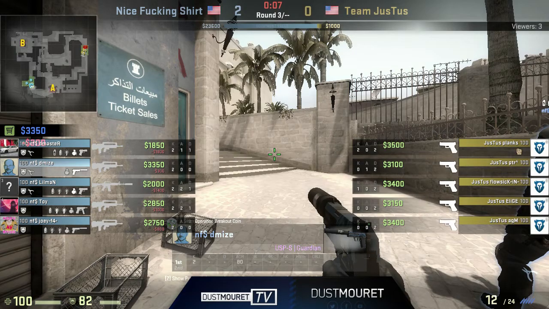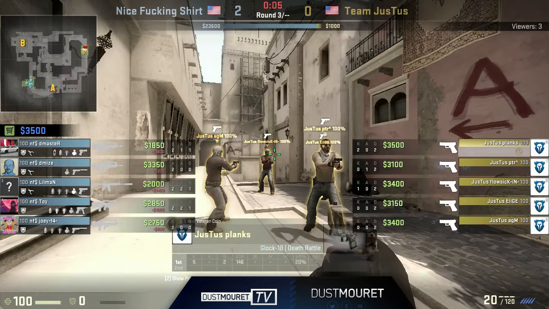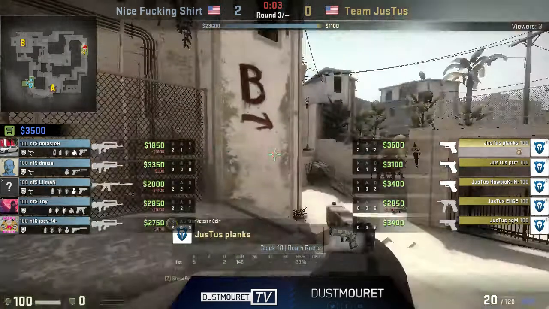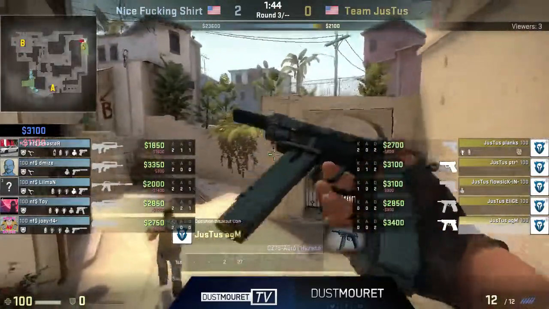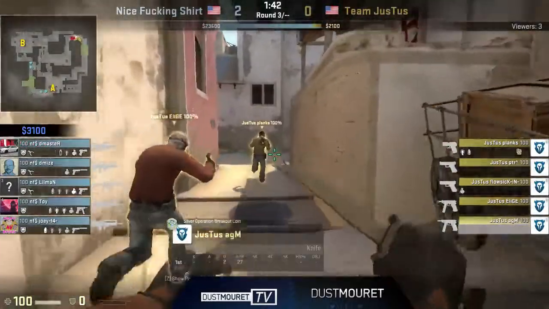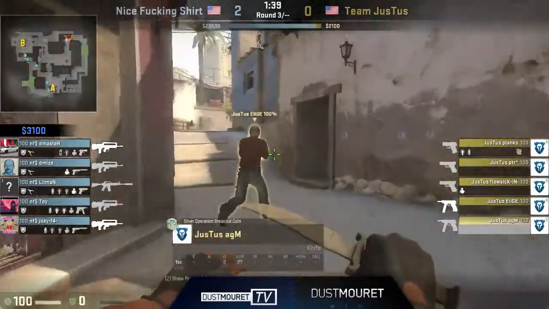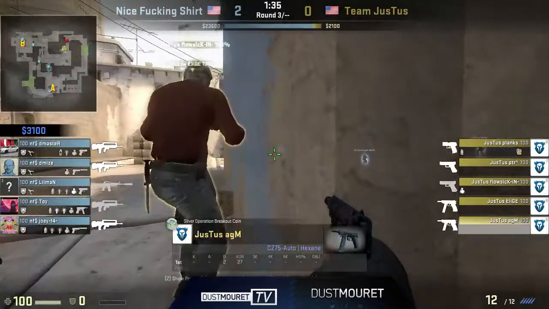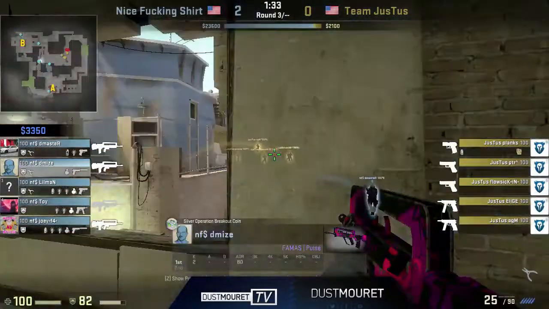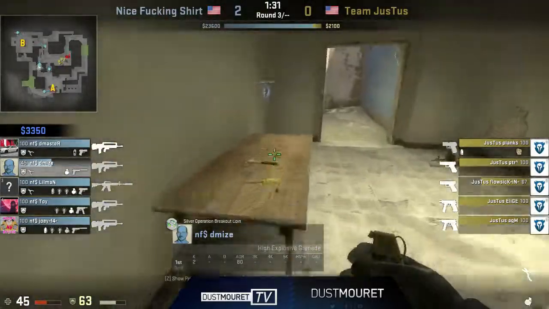As of course we have another eco coming in for JusTus, so definitely probably a pretty clean route for NFS to go ahead and push this to a 3-0 to start things off. As we see, JusTus not really investing anything here, just buying up a couple of CZs, 1-250, no armor. They do have 1 smoke grenade, so they might use that to smoke off connector or window so they can rush up cat or something like that. But definitely not a huge commitment to this round as far as investments go.